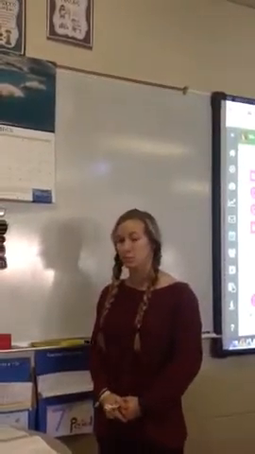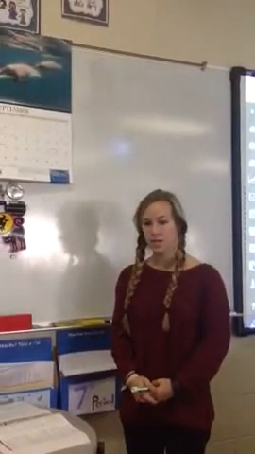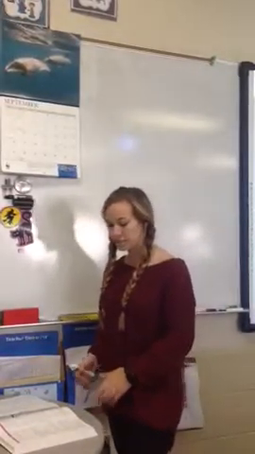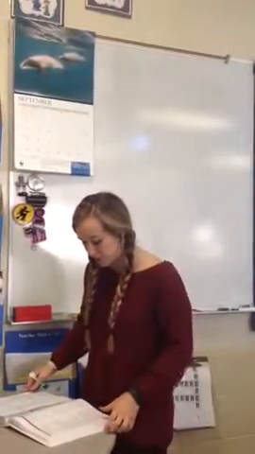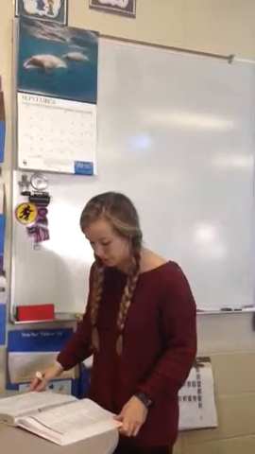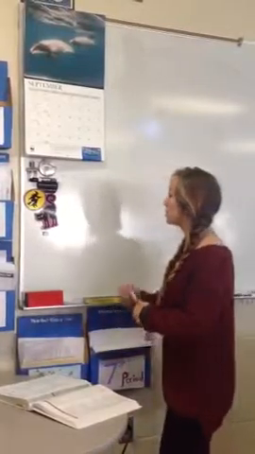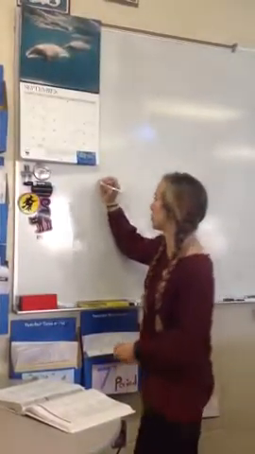For today's class, we're going over section 5.2. The problem we're doing is number 2, and then we're also going to do number 4. So let's get started. Number 2 says, use the charge field model to show that negative 2 times negative 3 equals 6. So we're just going to write this out so we kind of know what we're dealing with.